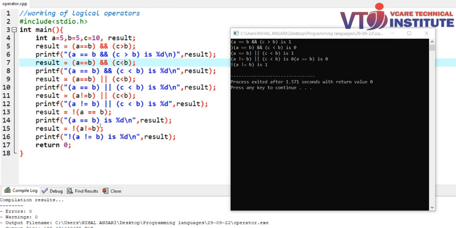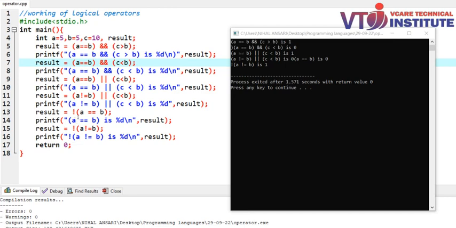Now comes the complement operator here. So if the result is A not equals to B or C less than B. So in this, A and B are equal, so it is false, and C less than B, it is false. Now for the OR logical operation, where both the statements are false, it returns false.